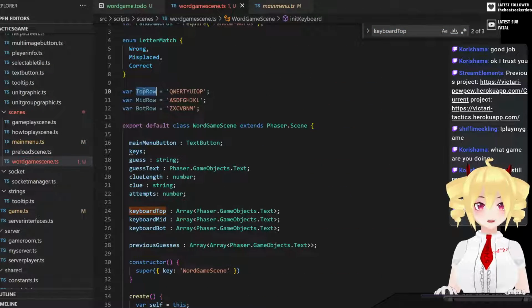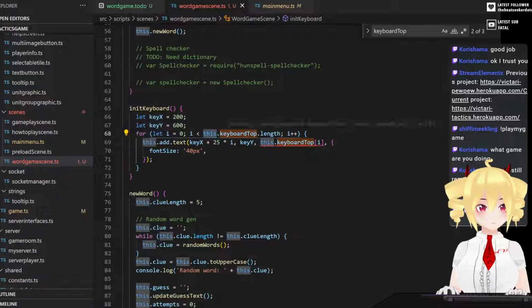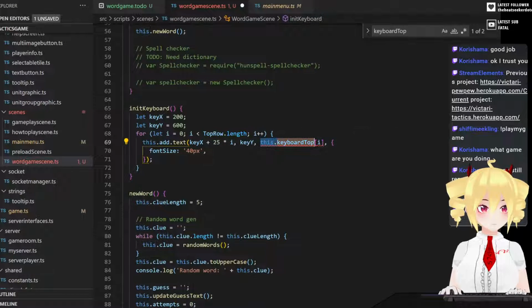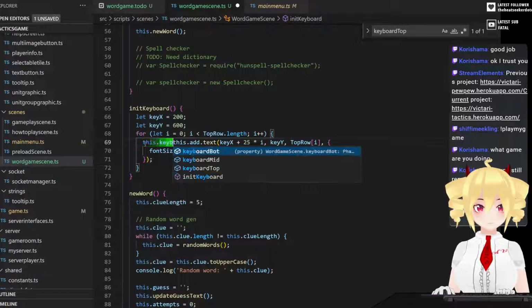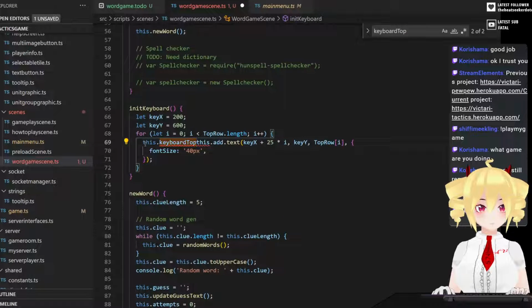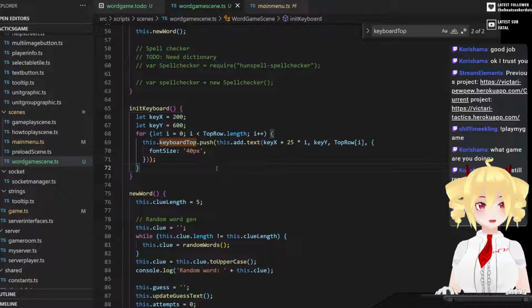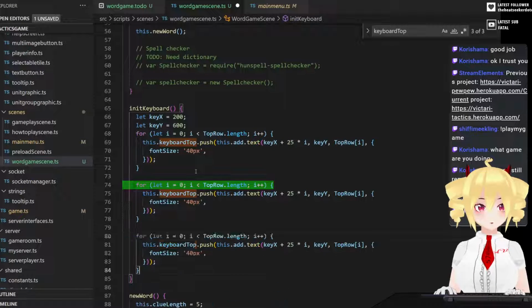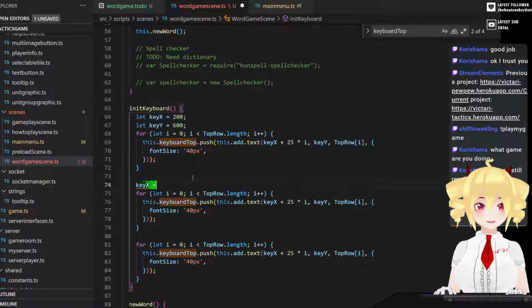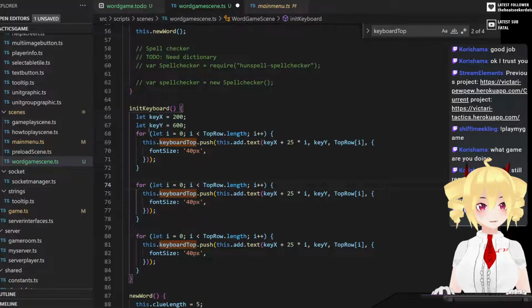So we're iterating over the top row actually. Alright, there we go. So that should add the key. And we need to do it again for our other two rows. But each time we want to set the X back to the beginning. Oh, I guess I don't need to do that since I didn't change it.